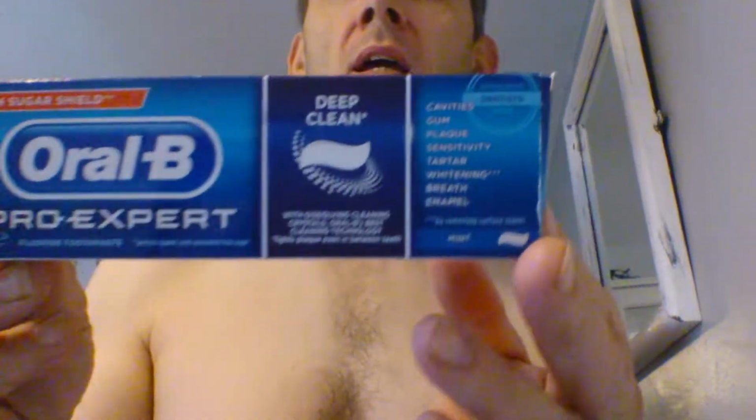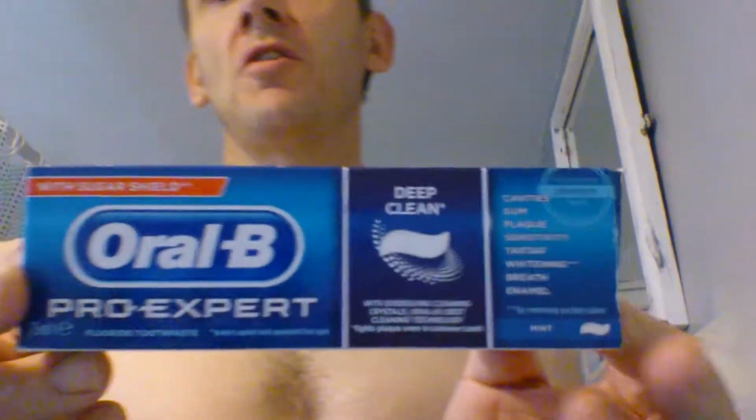Today we're looking at Oral-B, the new Oral-B Expert toothpaste. Apparently it's got all this stuff on, it's great against sugar. So we'll open up the box. Alright, that's what it looks like. And we're going to try and put a bit on the brush.